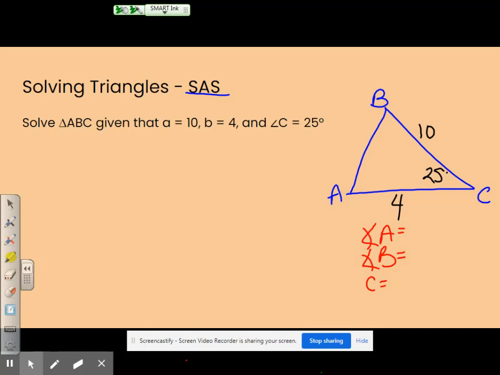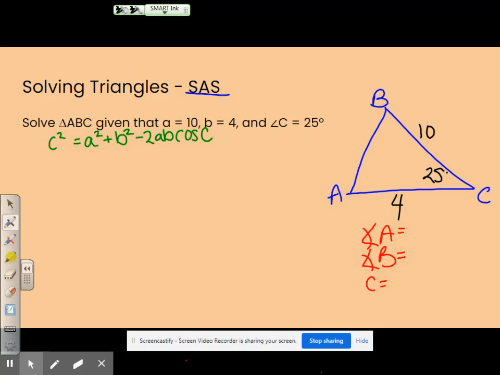I mentioned that we can use any variation of law of cosines as long as it captures what we're looking for. I'm looking for side C, so I want the variation that uses C on the end caps. So that's telling me that my side C squared equals my side A squared plus my side B squared minus 2 times side A times side B times the cosine of that angle C that we are focusing on right now. All right, that's our blueprint that we're working with.